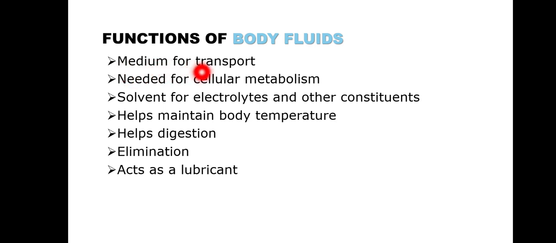So they are actually the medium for transport. This fluid is the medium for transport. They transport a lot of substances: nutrients, waste products, and hormones. They are needed for cellular metabolism. This fluid is very important for cellular metabolism. They act as a solvent for electrolytes and other constituents. Remember, it should be in a fluid state, so they act as a solvent to dissolve other constituents of the body. They help maintain body temperature. They also help in digestion, they help in elimination, and they also act as a lubricant.